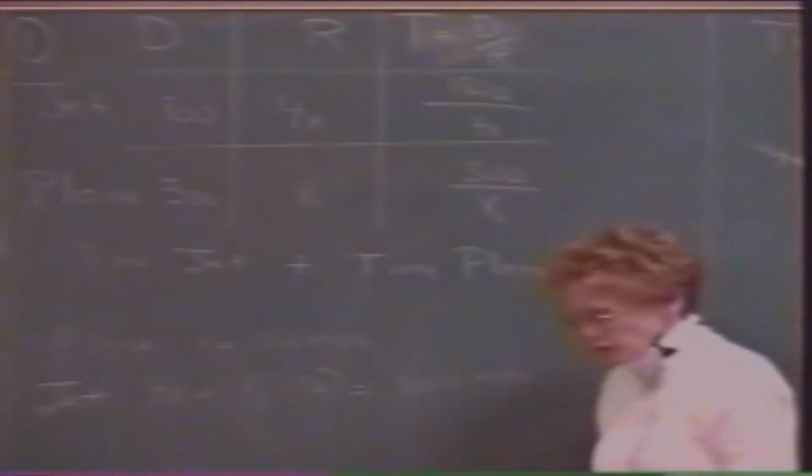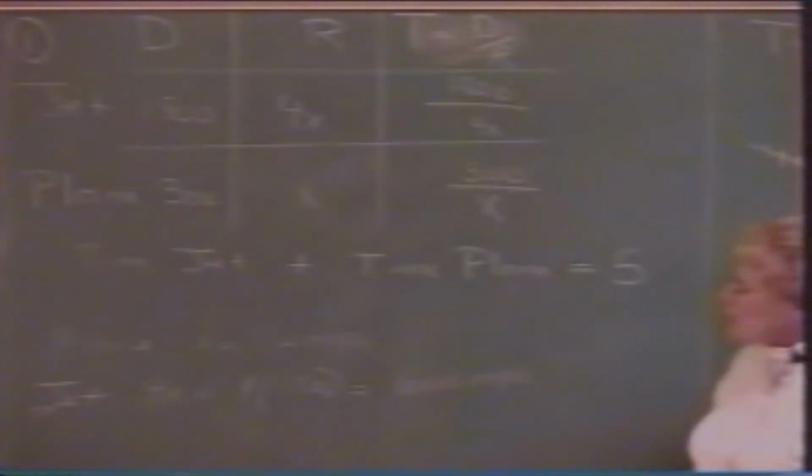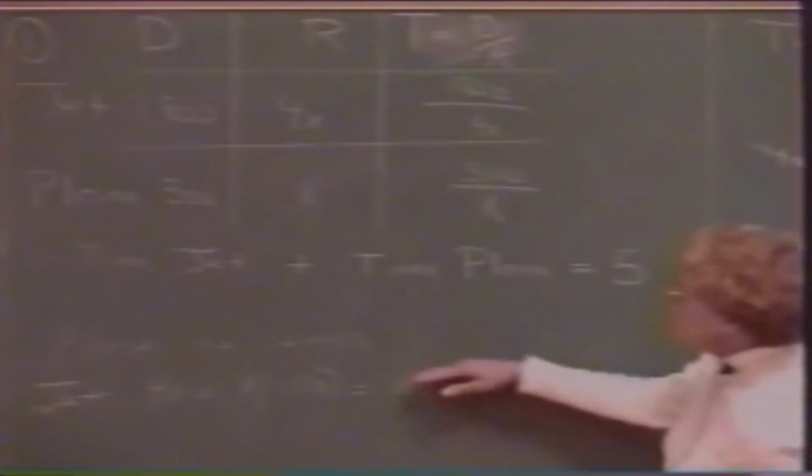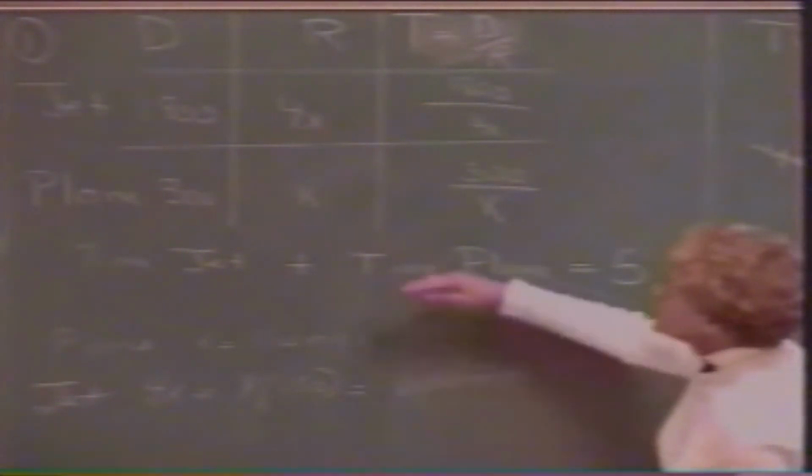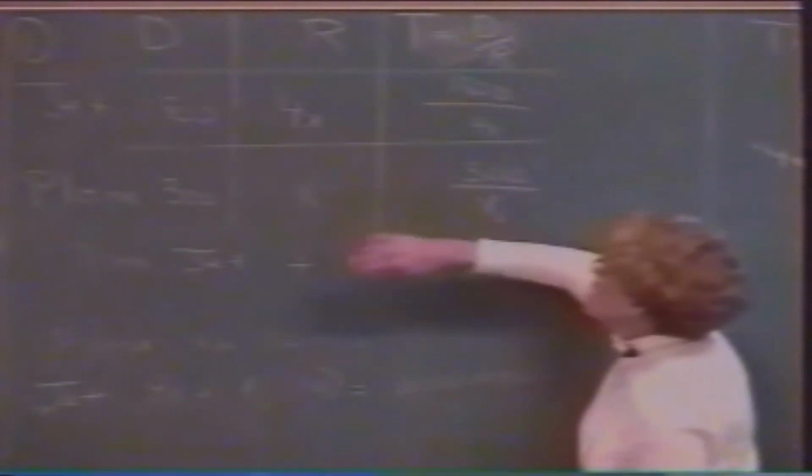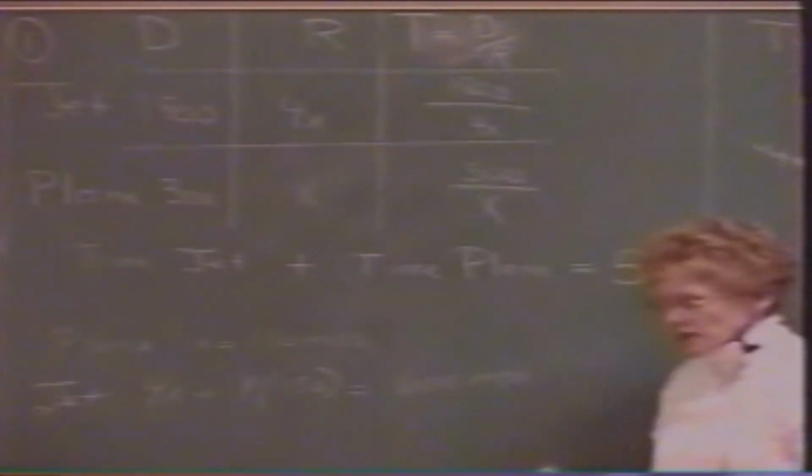Okay. So one thing you need to make sure you do when you finish working these word problems is, you end up with a lot of information when you finish. You could answer all kinds of questions. You could get the rate of both of them. You could get the time of both of them. So you just have to look and see what they're asking to make sure you've answered the right question.